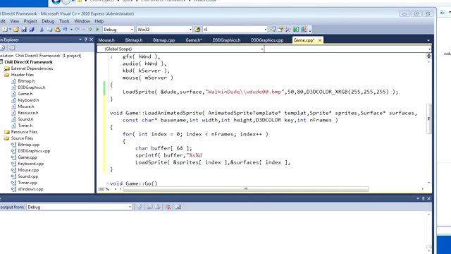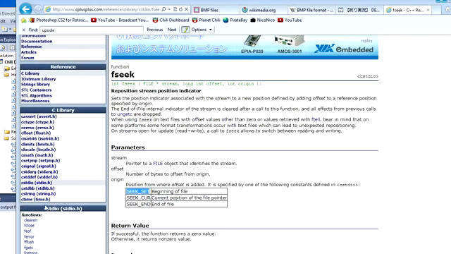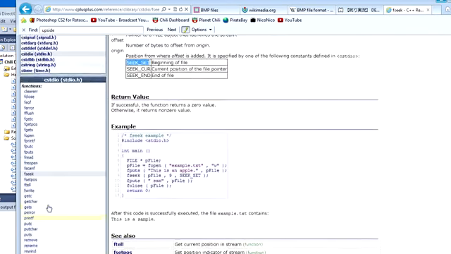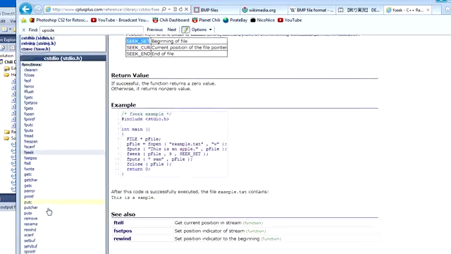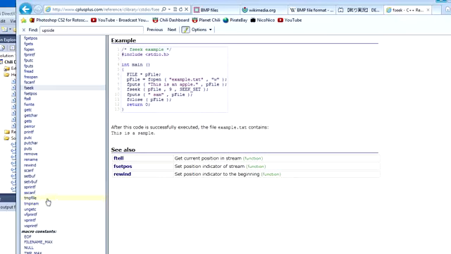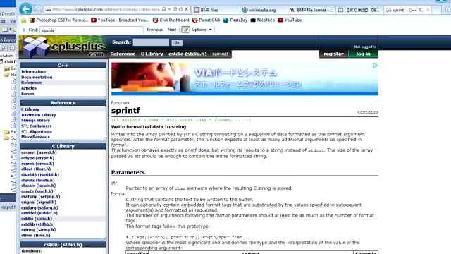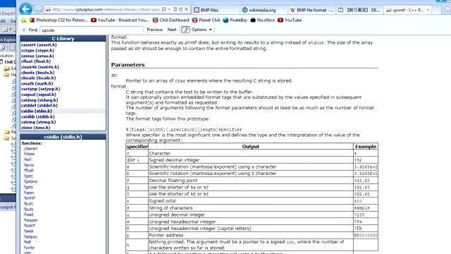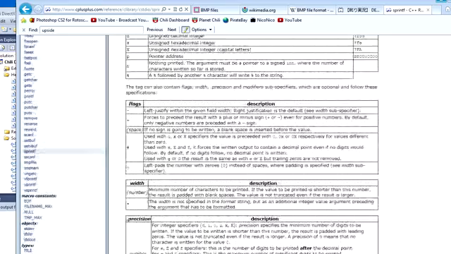So let's go to our trusty C++ reference here. This is going to be a long episode, isn't it? sprintf. D, where is D? Integer. Okay, that's good. Width.